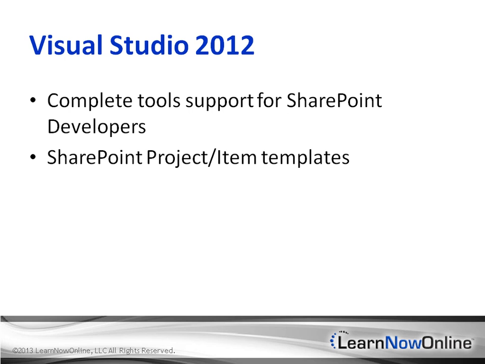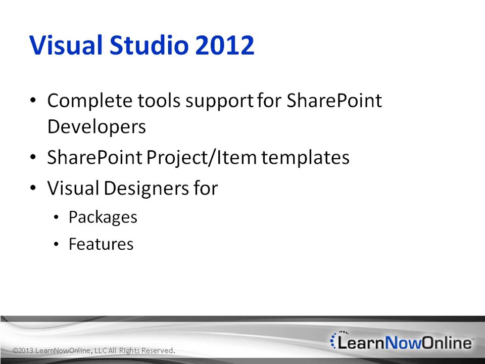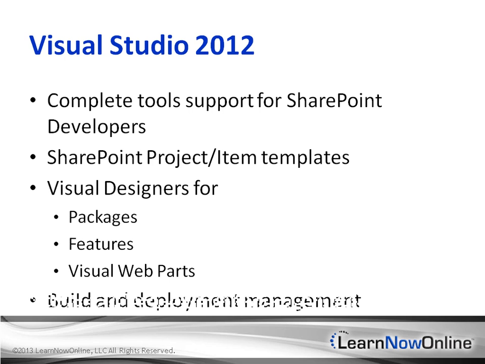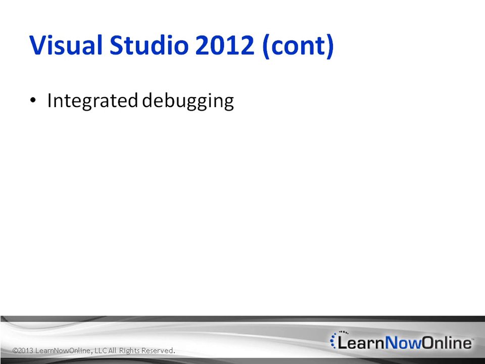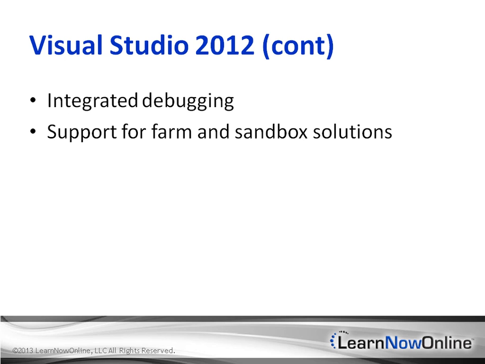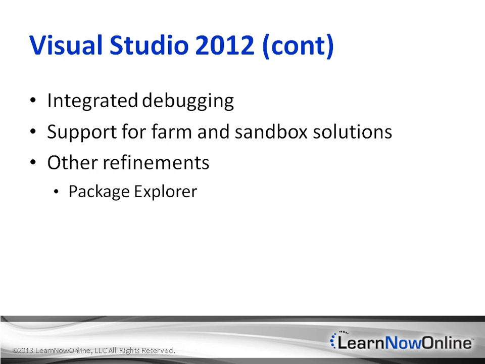So now there's even more improved project item templates, new project item templates, improved visual designers for packages, features, visual web parts. We have full build and deploy management. The debugging is still a good integrated experience. You have support for farm and sandbox solutions. There is also support for apps, but we're not going to cover that right now. And then there's other refinements.